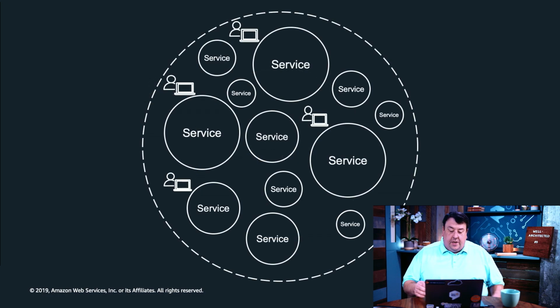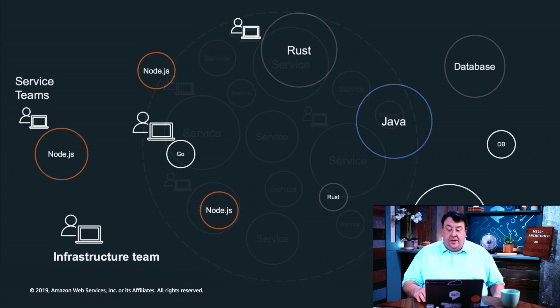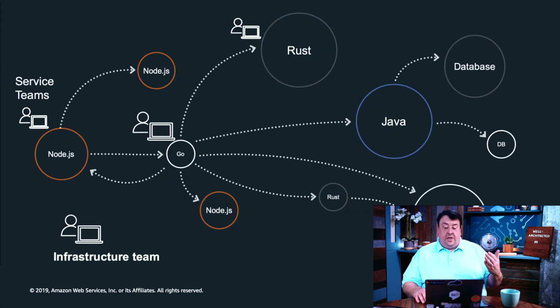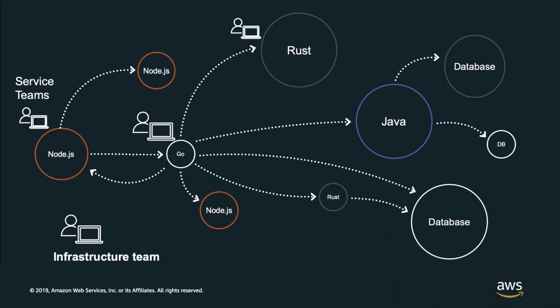So as companies have transitioned, they're working on breaking up their monoliths into separate services, and those services may be owned by different teams. This allows you to be much quicker, so your agility in manipulating your workload increases your velocity. And this is the same journey that we've been on here at Amazon. We've been moving from monolithic to microservices for many years, and it allows us the agility to make changes very quickly. But when you move to this, it introduces a lot of flexibility.